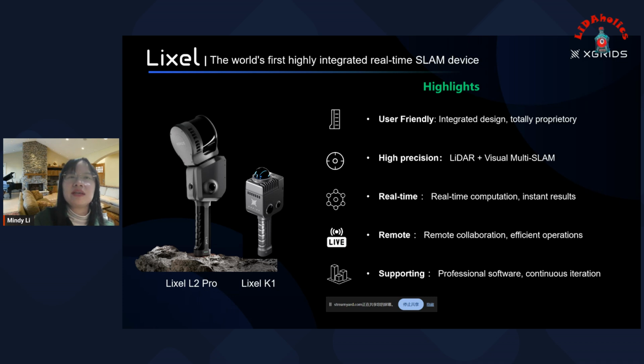We started from surveying purposes, and we try to make the tools usable by more and more people. But coming back to our starting point, high precision is the basic requirement of the scanner itself, and I think its biggest feature is that it's real time, and we call it the first real-time scanner in the world, because we think real time is the real feature of SLAM itself. When it can do the mapping simultaneously, we can call the scanner a SLAM scanner.